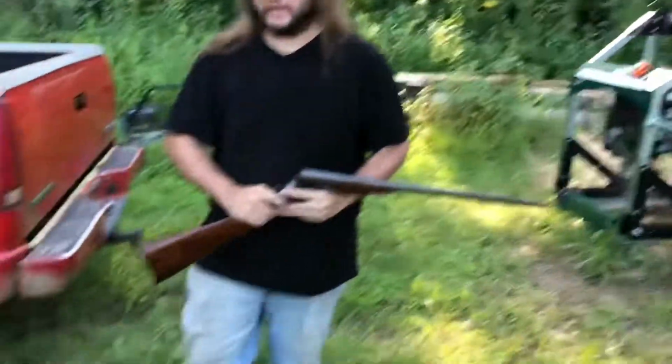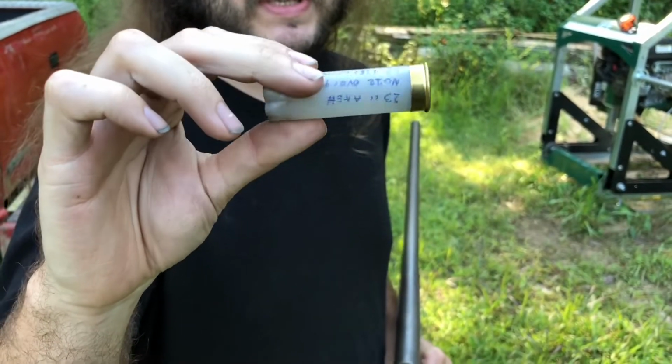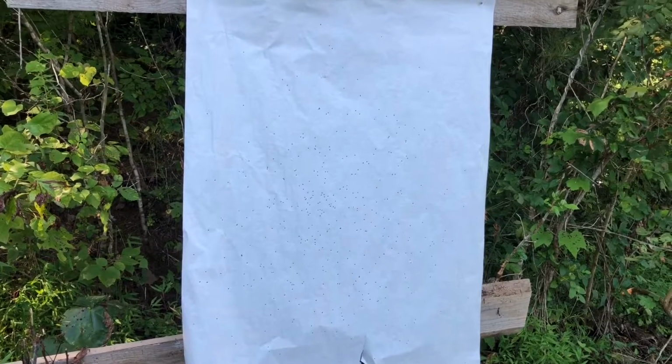It actually ejected. That's the first time I think I've ever seen the gun eject like that. The gun does have an ejector, but it's always, you know, function as an extractor. Yeah. All looks fine. Looks good.